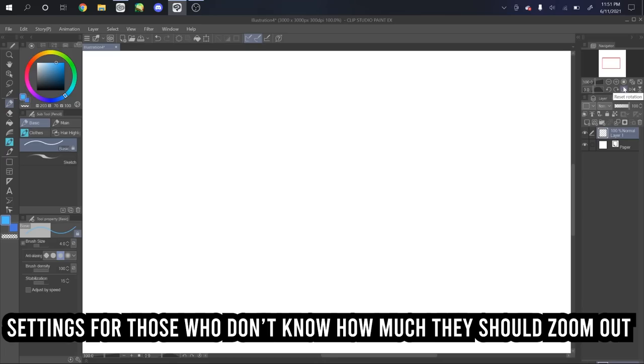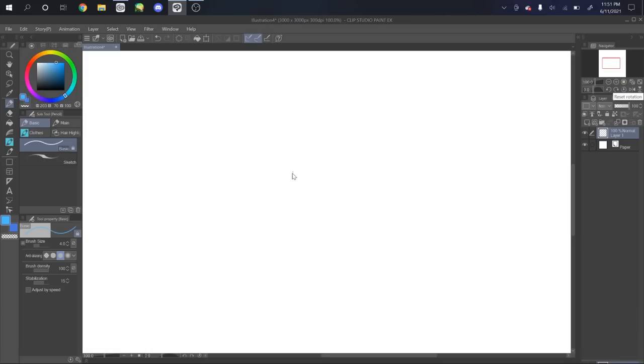If you also don't know where to start, usually what I do is I have a simple brush without pen pressure. I set it to 4 pixels. I set my canvas to 3000 by 3000, and then I have it at 100% zoom. This is just in case you don't know where to start and you don't know what resolution is good for you. This is usually my main setup, and this is usually how I draw. And then I usually just draw my heads this big. That's just in case you don't know what resolution to draw at, because some people do it differently. That's just my preference.